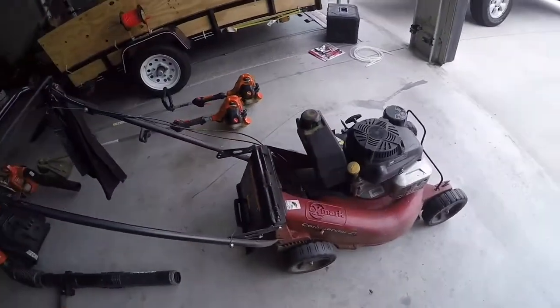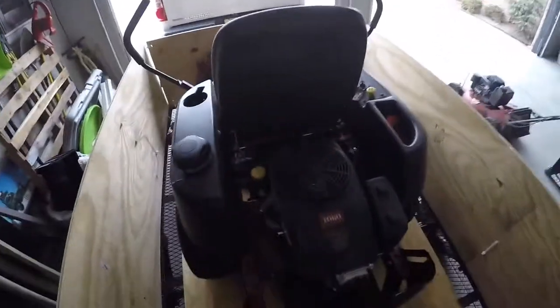All right, so everything started up just fine. This thing had a little bit of trouble. I think I need to take it to the shop because it kind of rattles. I think it's from being hit, someone who's controlling it went over a stump and that really screwed up the blade, so it rattles when it's idling, so I need to get that fixed. But, so that's that. And now I'm gonna turn on the big boy. It's been a while, so let's hope this works.